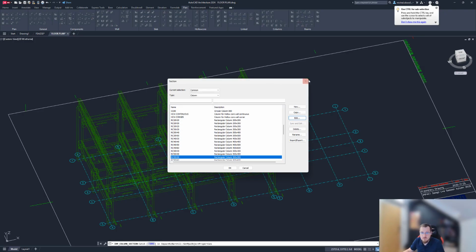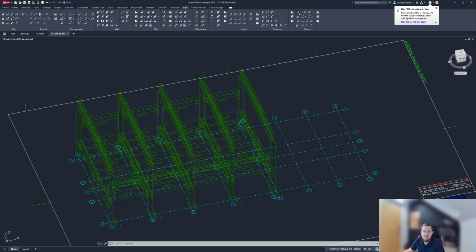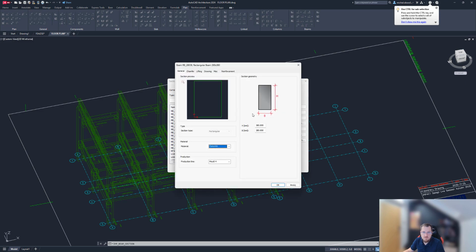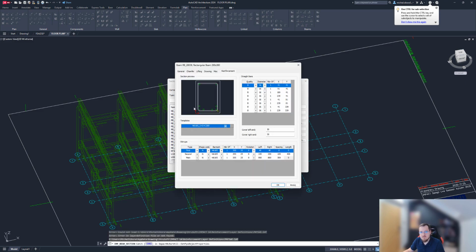I'm not going to show the column option. I mean, that's going to be, if I go, sorry, not here, but here. Let's go common and just get one of the beams, rectangular beam, maybe just one of those. The tab is basically identical, works basically the same way. So yeah, you can work with it.